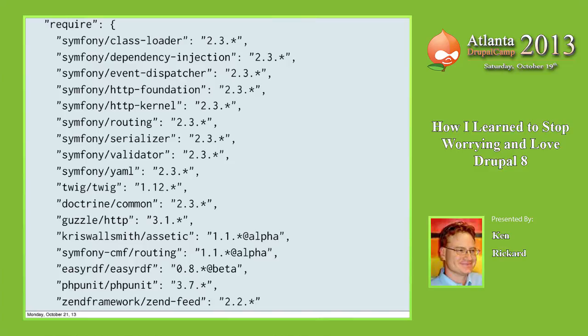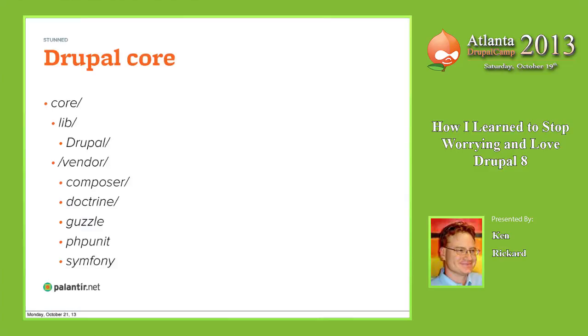Right? Drupal Core is also organized much differently. The big thing you'll notice right off is you're going to hit that library folder. What's in that library folder? That's where you're going to find Drupal-specific code. That's in the Drupal directory, and then all the vendor stuff. So all the stuff that Composer rips down and pulls in goes into library/vendor. And these are the individual things that come in here.